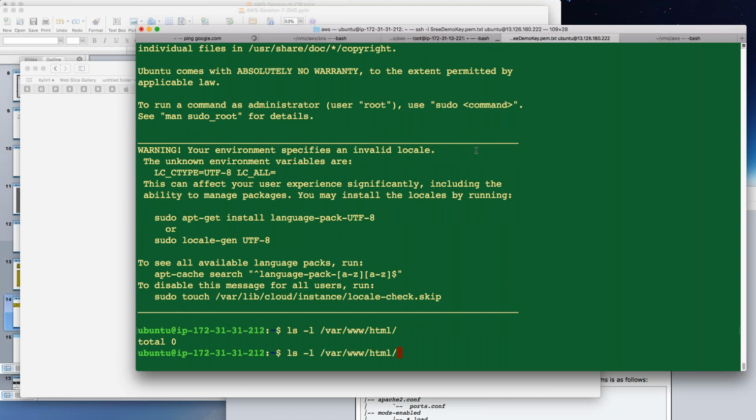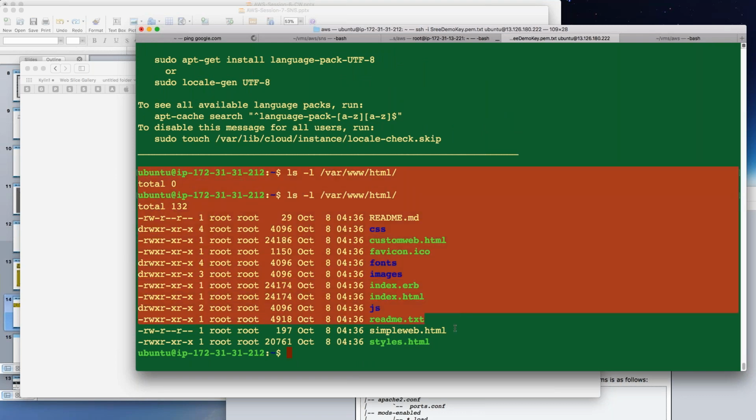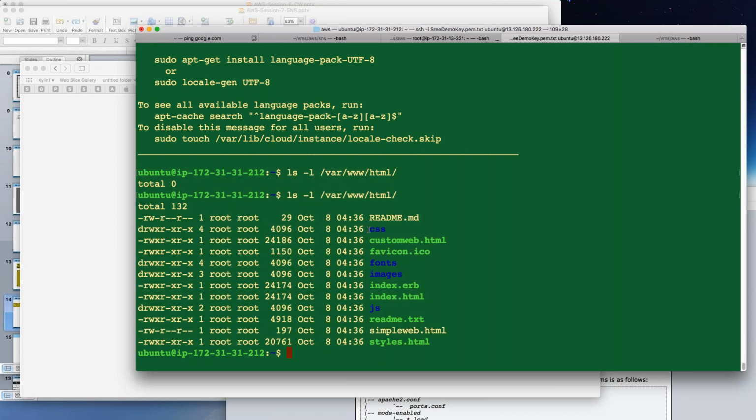No, it is empty. See, it has come. See, we looked at the directory just in time. Do you see this? We are lucky. While the user data was getting executed, we browsed and we checked the folder.